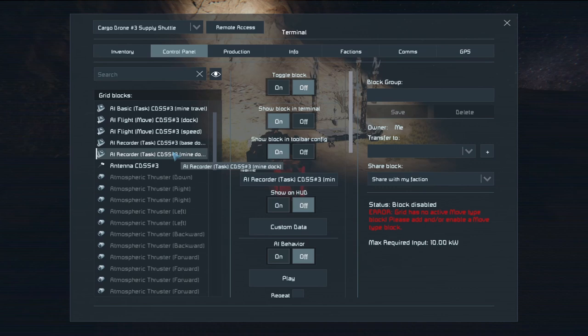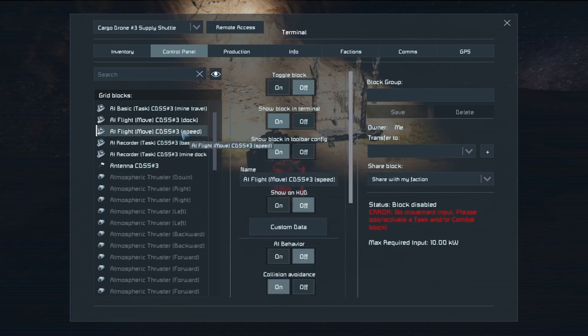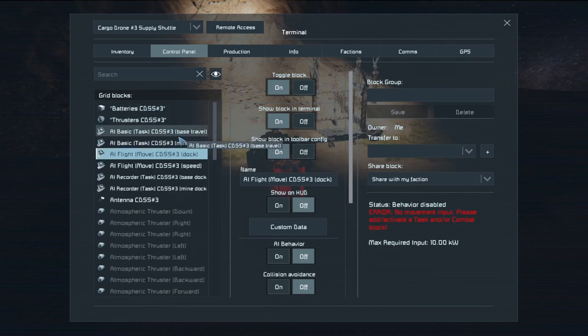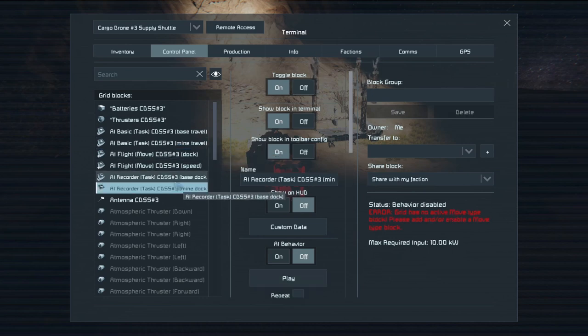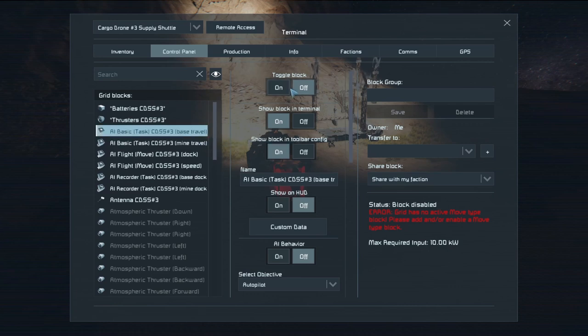There, then that one's going to want to be on, so that's fine. And that one's going to want to be off. That one's going to want to be off, and that one's going to want to be on, as though it's just arrived. Okay, and mine dock, yeah, and then mine travel off, base travel. Yeah, they're both off, so that's fine.